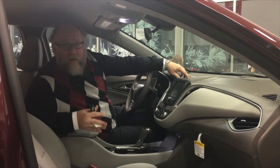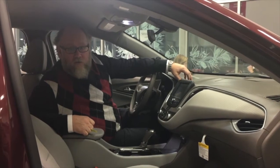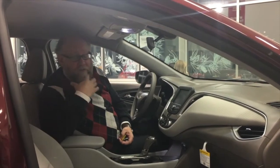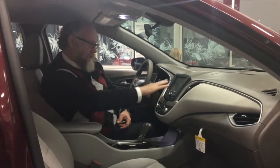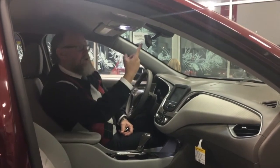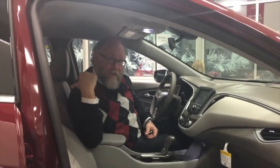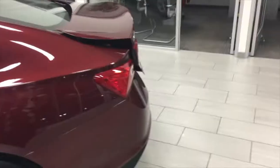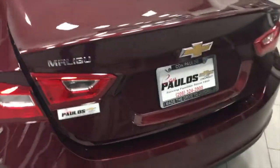The design team at Chevy really did a bang-up job with it this year. They have put thought into nearly everything, and it really shows with all the standard and optional features. This is the LS version, so it's not quite as decked out, but you're going to find a lot of great stuff in here, stuff that is standard on nearly every vehicle. There's drink holders. There is this thing. It's like a TV up here. You can do your makeup, and it has two seats. And there's even a couch in the back. So, pretty fancy. And one thing you'll notice is the new 2016 Chevy Malibu comes with enough trunk space to hold a small Mexican girl.